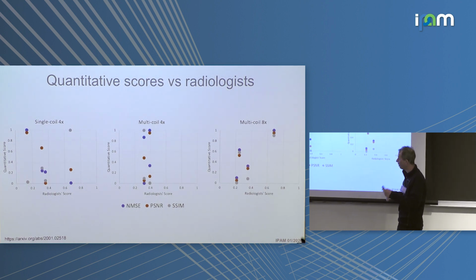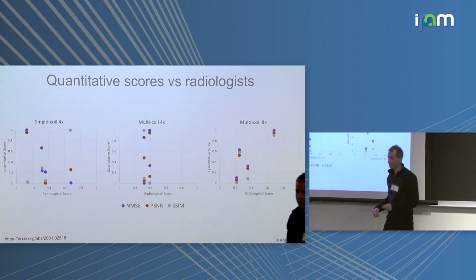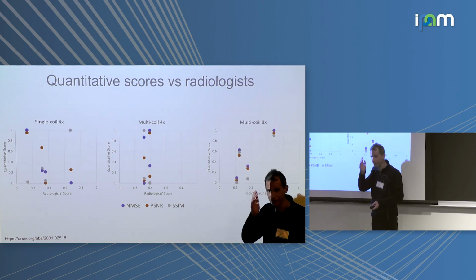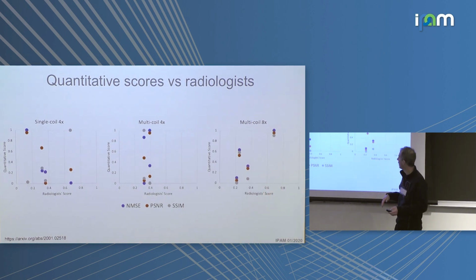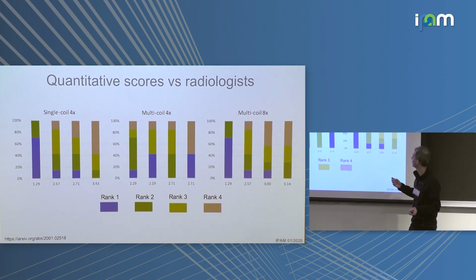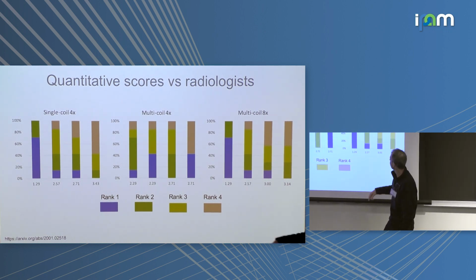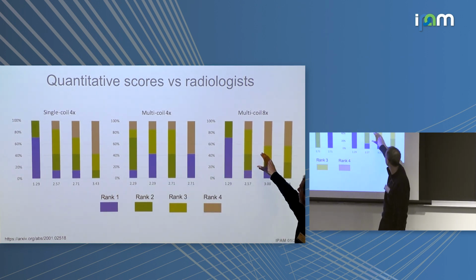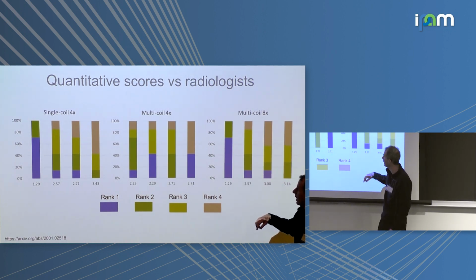The problem is, you could say now, okay, let's get rid of these metrics. Let's all work with radiologists, show them images, although then I don't know how you would do machine learning, because that would be a very slow training loop. Not even the radiologists could agree among themselves. For example, there were 2 tracks where at least the winners were somewhat consistent, but then again, with the other ones, they didn't really agree.